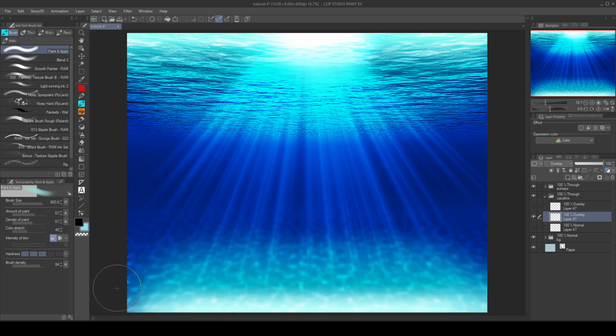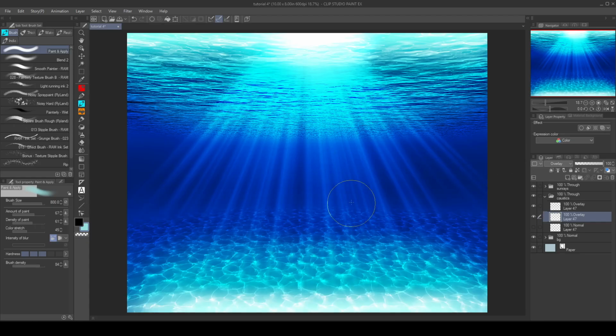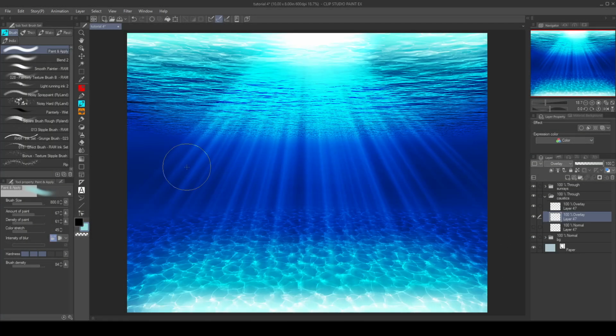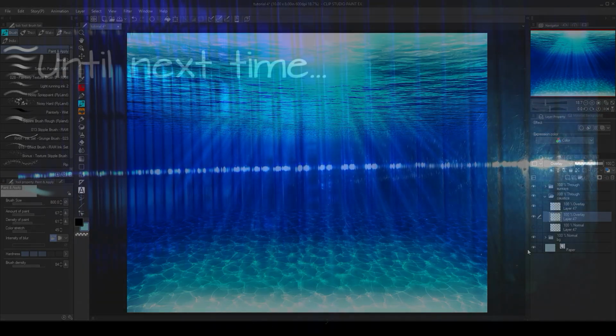And of course, you can see here, I've got some artifacts there. That's just because I moved this after I blurred it, so I'll just finish blurring it. Okay, there we go. Now if I turn both of them on, see, it just kind of feels like it's going off into the distance there. And there we go. That's the beginnings of an underwater scene. You can take this same concept now and start to do other things with it, which we are going to expand into the next episode.